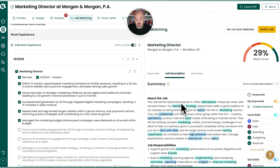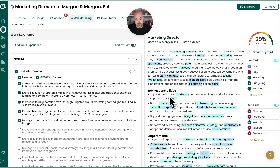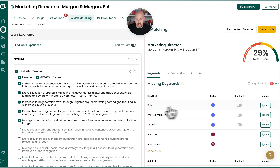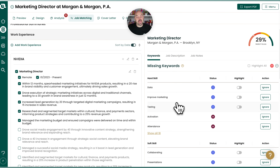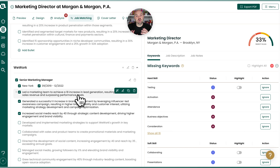If I go over to job matching and look at the job description, you can read through it and see the things that it cares about: growth, marketing, performance, budgets, revenue forecasts. And if we look over at our selected keywords, it's getting those — marketing strategy. Now it can't pick everything, so there's going to be other content on our resume that's not enabled because we've limited it. You can decide if you want to turn more on, add a few more bullets, and adjust the content yourself. But this should give you a very quick initial pass at what it's picking.